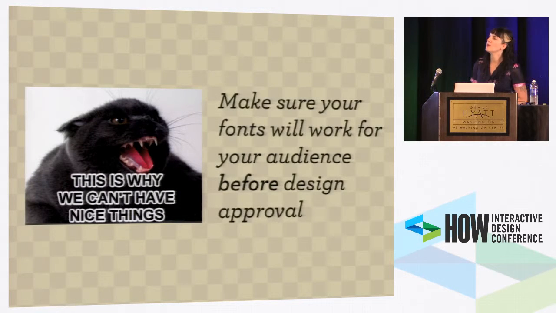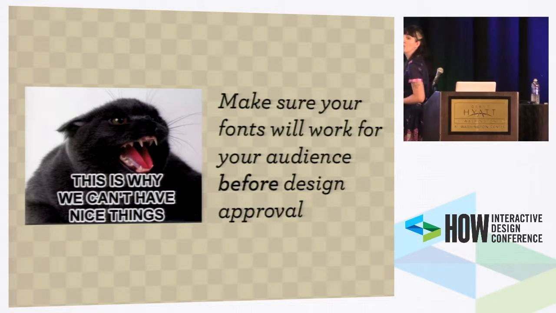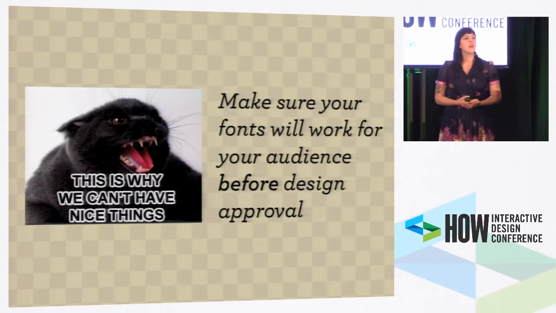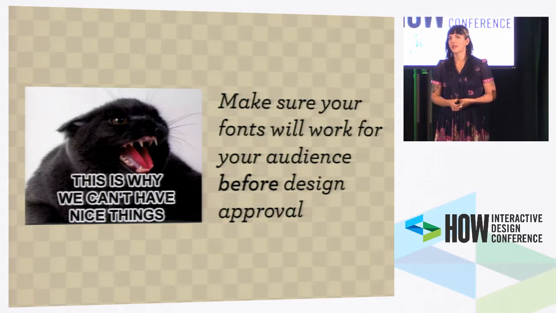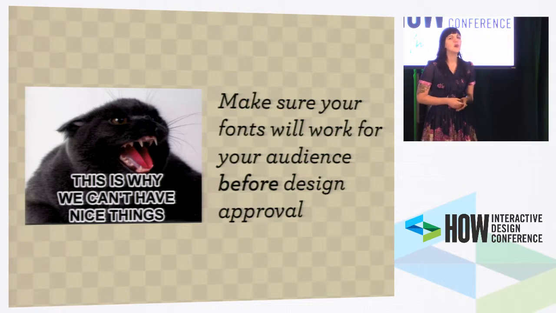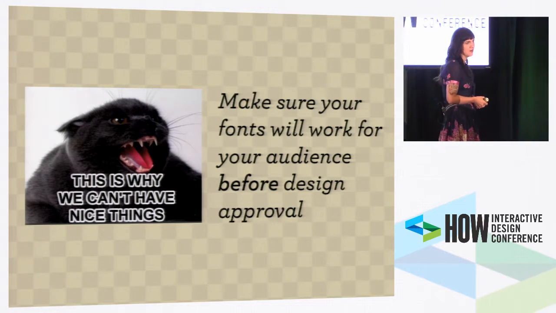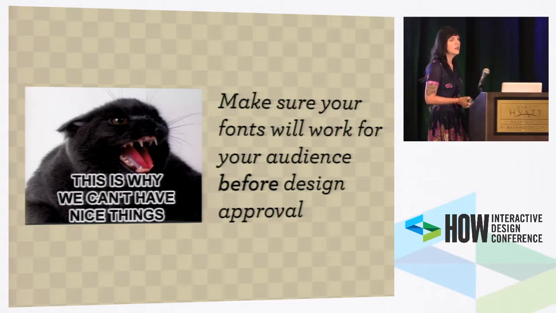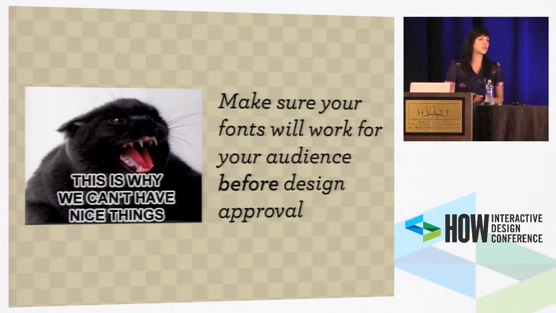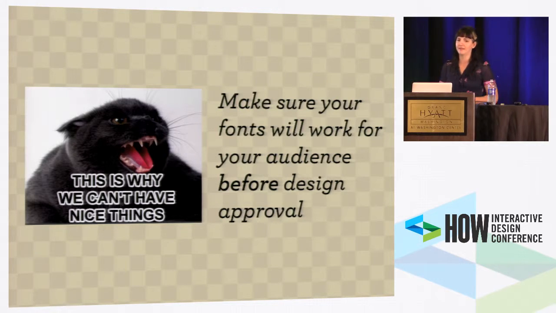And we want to make sure that we're doing that before we get to approval and getting design direction, right? Like we heard before, analytics can be really powerful. Check your analytics. See what browsers people are coming to your site on. Chrome on Windows is notorious for rendering fonts very poorly. So if that's one of your highest browser percentages, make sure that the font you're going to use looks good in that browser before you go all in on it.